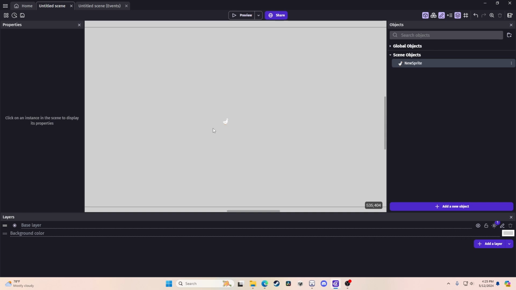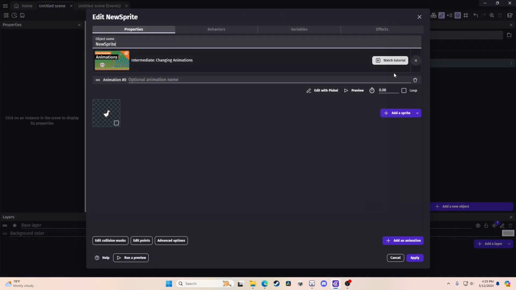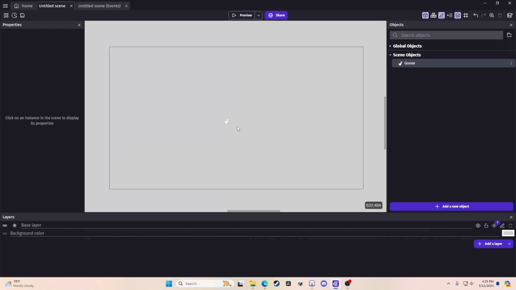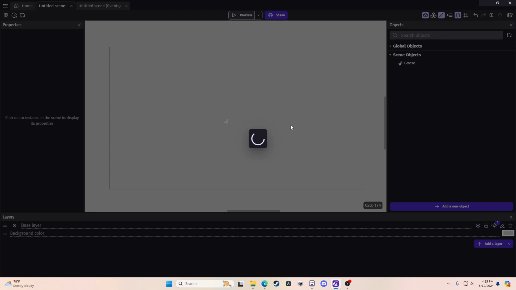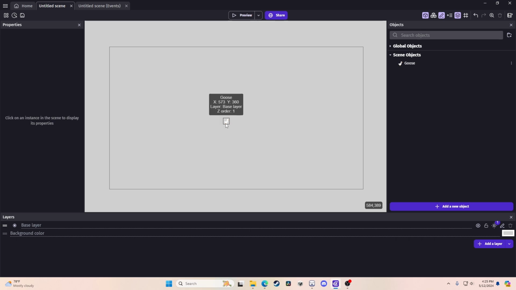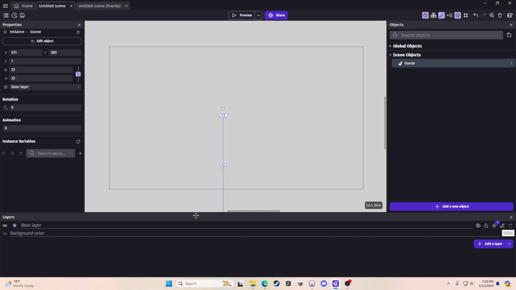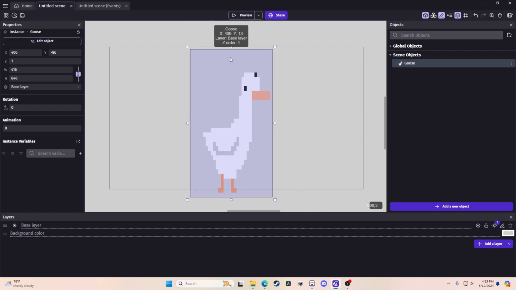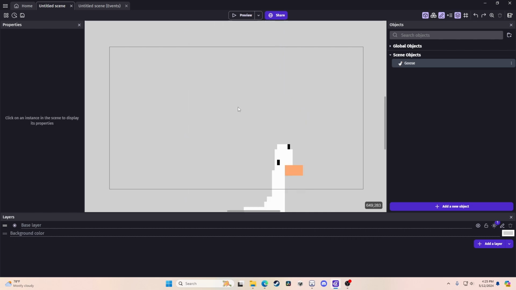Now, this sprite here, let's name it. Here's another thing. You change the name like that. Blammo. So we have our goose here, but if we run the game, it is very, very small. So I'm going to show you how to make it bigger. You've got two options here. One, when you click on it, you can drag out these boxes, which is great and all, but it might deform it, and it might look weird.